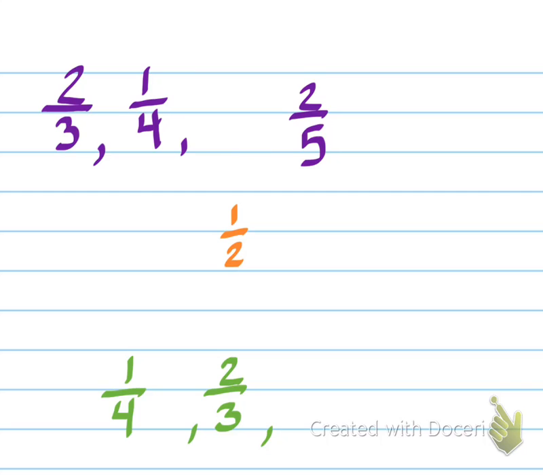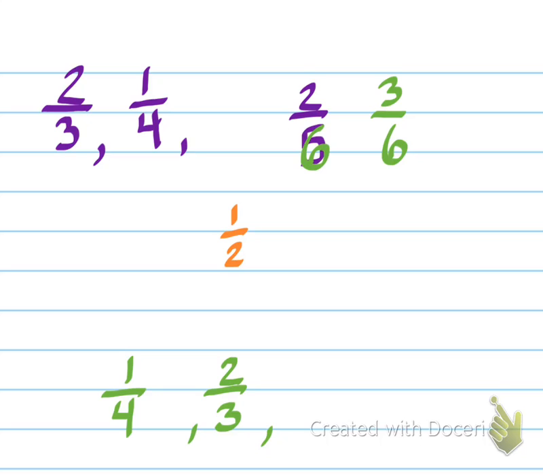And let's take a look at 2/5. Well, 5 is an odd number, so we are going to pretend that it's not 2/5 anymore, that it's really what? 2/6, because it's pretty easy to figure out what half of 6 is. And that's 3/6. So 3/6 is equivalent to 1/2.